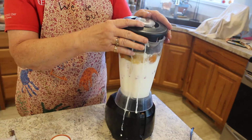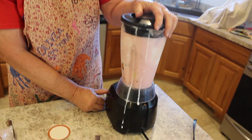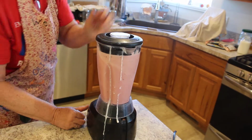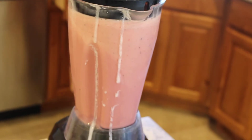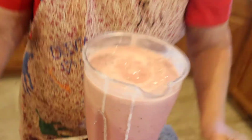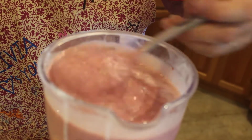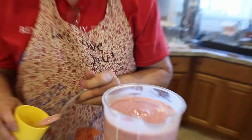Alright, I have a feeling this is going to be really thick. Here we go. Doesn't that look beautiful? Okay, here it is. I have a son, he's the one that introduced me to this, and that's what they have for milkshakes. They'll add kefir, they'll add some ice cream to it, but basically they've got this, so I'm going to put it, yep, see, that's a little bit thick. You can have it however you want.